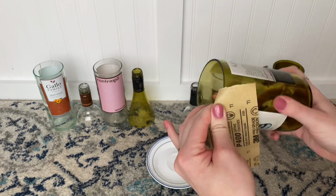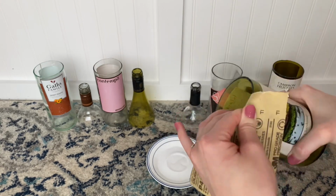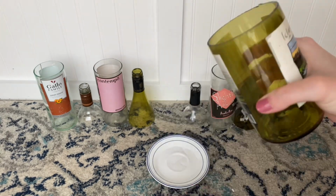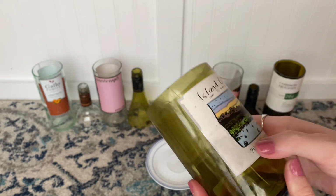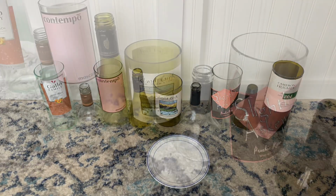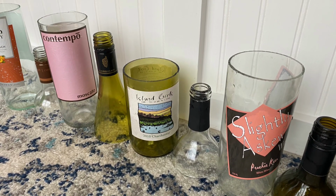If you have a lot of wine bottles to do, then I would highly suggest using a Dremel tool with a sandpaper attachment. The Dremel tool just makes this process go by a lot quicker, but if you do not have a Dremel tool, then a piece of sandpaper will work just as well. And that's it. Now you know how to cut wine bottles at home.